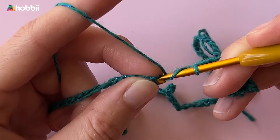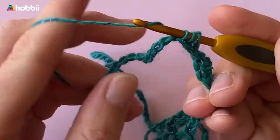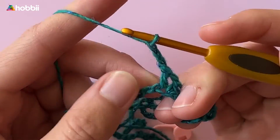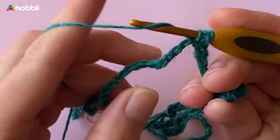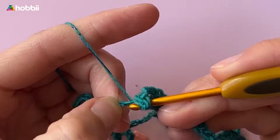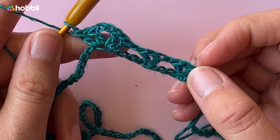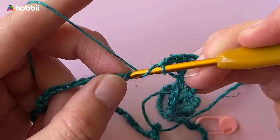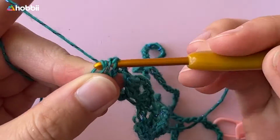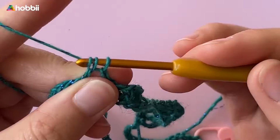Now we're going to form the first corner. For that we crochet 1 V-stitch in the next stitch and chain 3 instead of 1 and 1 V-stitch in the same stitch. And here we formed the first corner, as you can see. Chain 1 and skip the next 3 stitches. Next up, we again crochet 1 V-stitch in the next stitch, chain 1 and skip the next 3 stitches. You're going to crochet this sequence a total of 5 times.